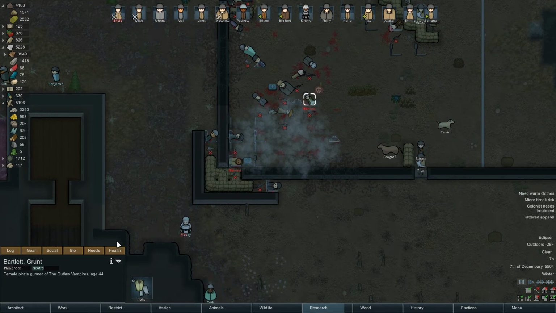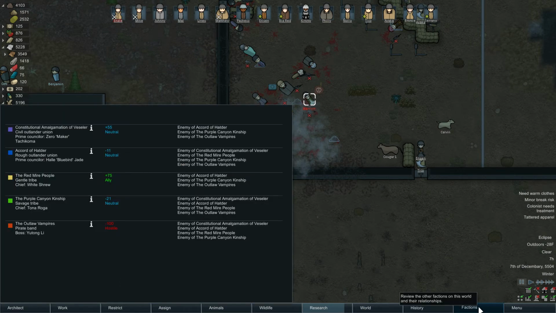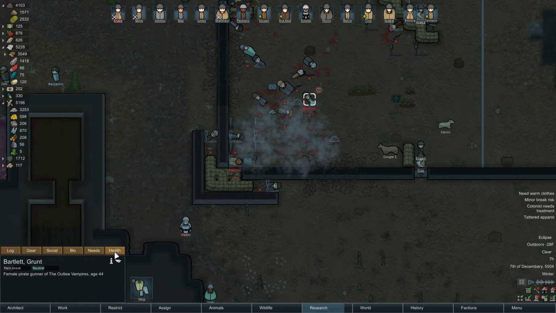Bartlett is injured. How's your health doing? Dead in 5 hours. Got hypothermia. Yeah, you guys came in. It's negative 28 degrees Fahrenheit. Wow, so that is like 60 degrees below freezing in the Fahrenheit scale. Your head has been shredded. Your heart has a minor artery blockage. Are you guys pirates, the outlaw vampires? You are a pirate band. So nothing to be gained from capturing you and then releasing you for goodwill.